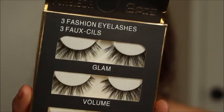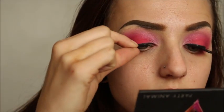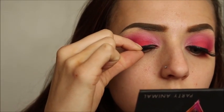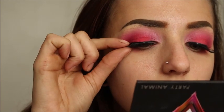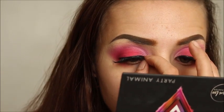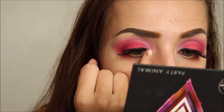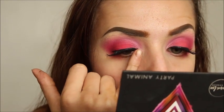They're nice and fluffy and spaced out. And what I like to do is bend the lash band while it has the glue on it. Makes it a little bit easier to apply that way. I like to look down into my mirror when I apply my lashes. Put the center on first, then I connect the outer part, and then lastly the inner. Try and get it as close to your lash line as you can so it looks as natural as possible.